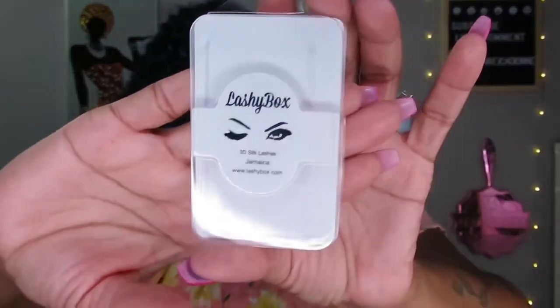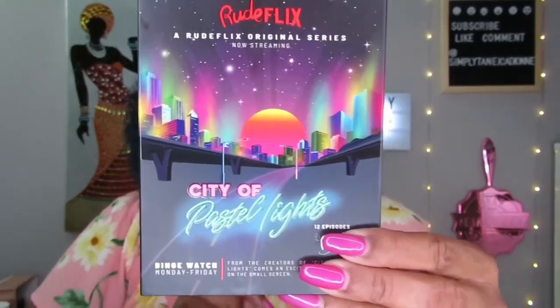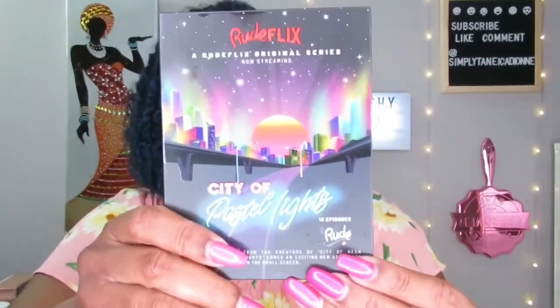Now, the last pair in the box today is Jamaica. Yeah, because that's not Jamaica. But anyway, it's this. And they are what I have on today. The next thing in the box, which is the last thing today, is a palette they gave us this month. And this is City of Pastel Lights. That is the sleeve. And the palette actually looks just like that. These are the colors.